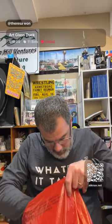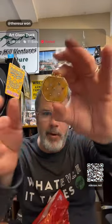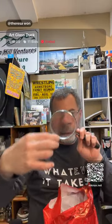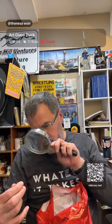Let's see what else is down in here. I think that's about it of anything of note. Let me just make sure. Here's a little miniature ring dish or something. It doesn't have any markings on it. There's a money clip. Looks like maybe copper or brass. It's from something. Oh, the Chinese Theater in Hollywood, California. That's where that came from. A pill case. Thank you, April.